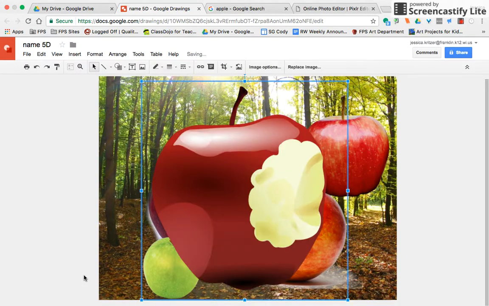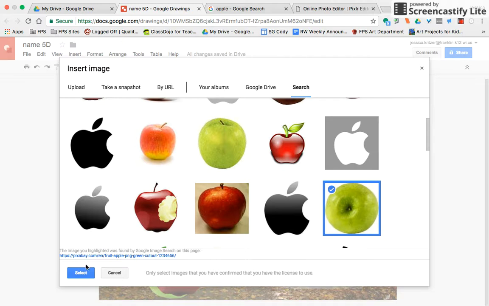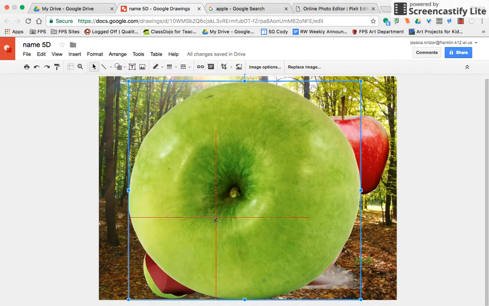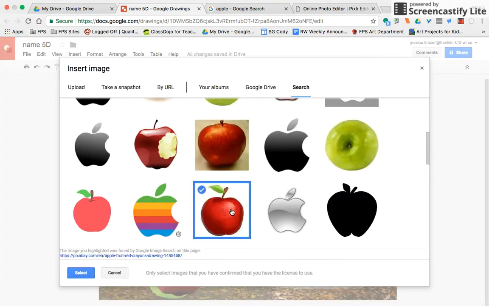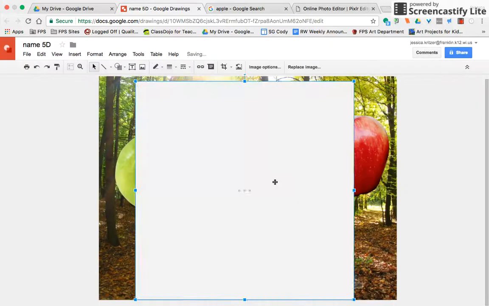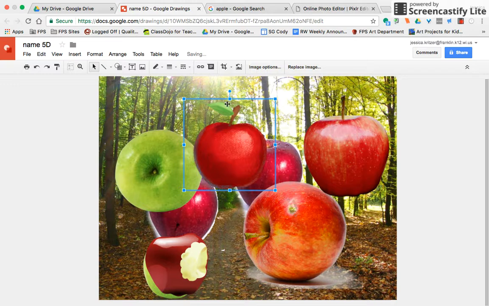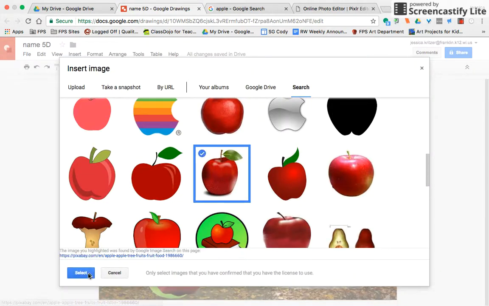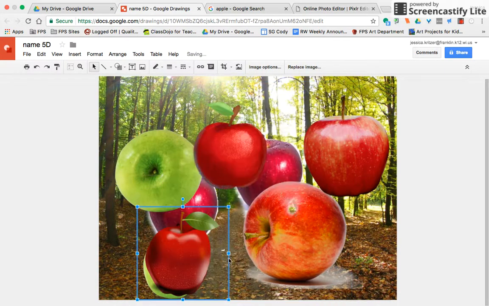Sometimes when I search a PNG, it will have a white background, okay? So good luck. You are welcome to search PNG images, okay? I'm trying to see how many of these I can actually find. But if you don't get any PNGs that you want to use, then you can go ahead and use Pixlr as an editing tool. Okay, so remember that you are creating a creature that is made of food items, any type of food items you choose.